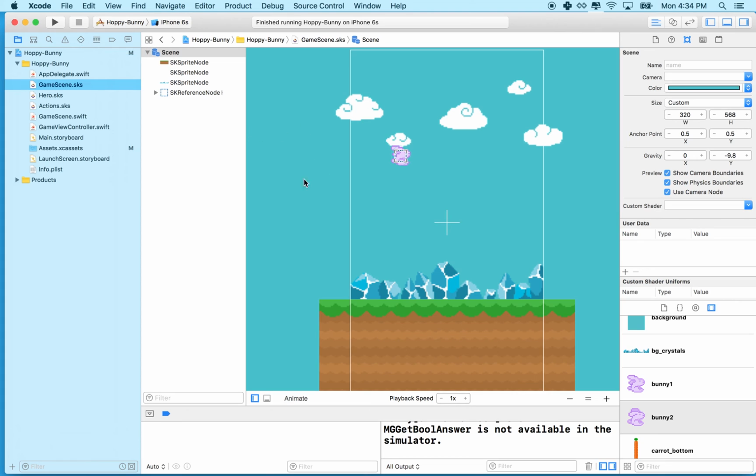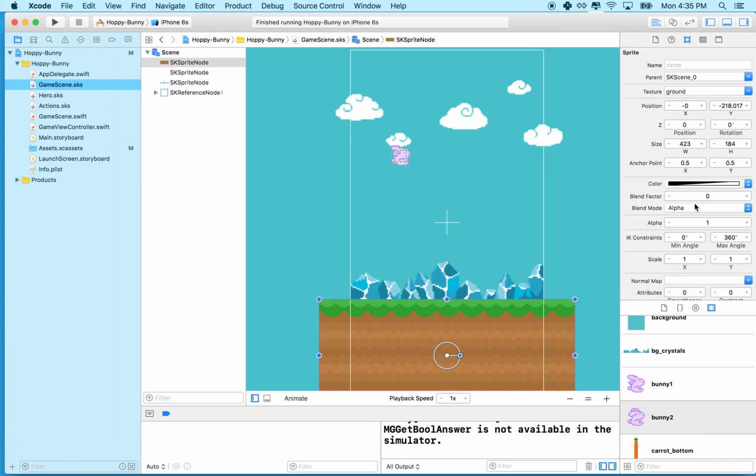Okay, so what we'll do is we'll go back to Game Scene, and in Game Scene, if you click on the ground and you look at the sprite properties here, you'll see that there's the position, that's the X and Y, the horizontal and vertical, right? And then right below it, it says Z position. So the Z position for the ground can be 0, and if I click on the crystals, the Z position can be 0 also. So anything with a higher number than 0 will be in front of the ground or the crystals, okay? Let's say the clouds need to be in front of the crystals and the ground. Let's set the Z position to 1.